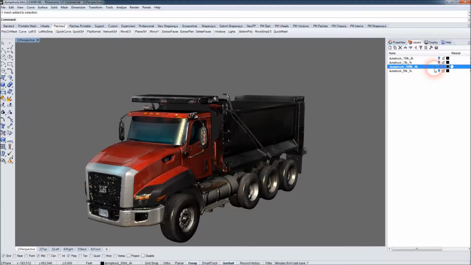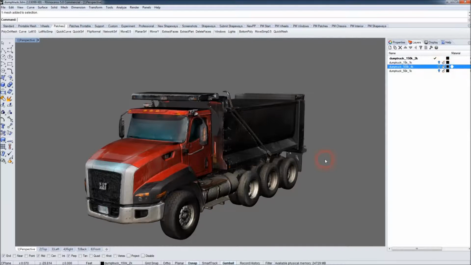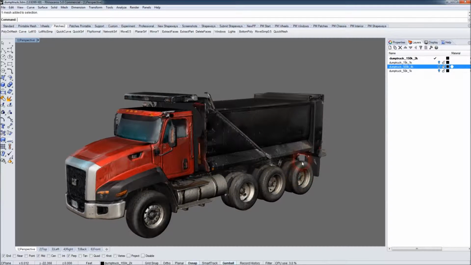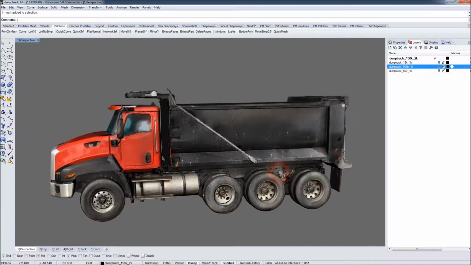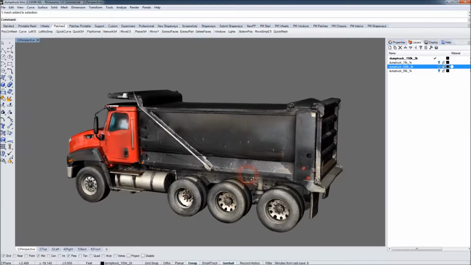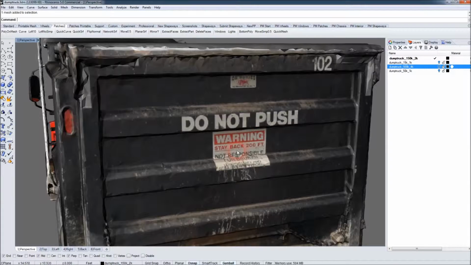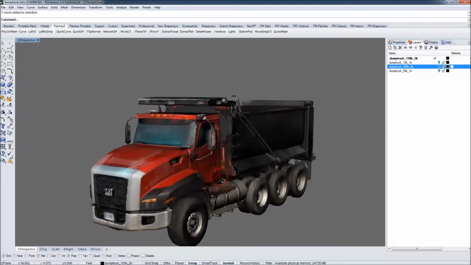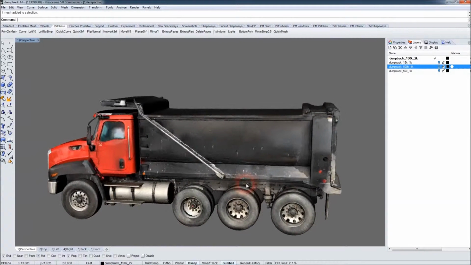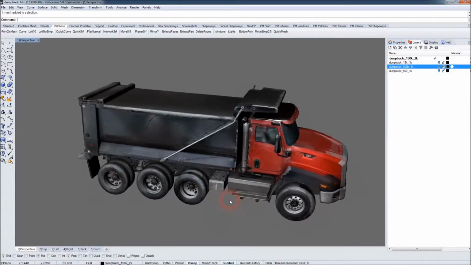And if we go back here, we'll show you the mid-range one. This one is 150,000 polygons and has a 2K texture on it, so it's about 2000 by 2000. And you can still read that. Actually, the texture looks almost as good. I don't think a 4K texture adds too much. You get a little more blockiness, but it still looks great.